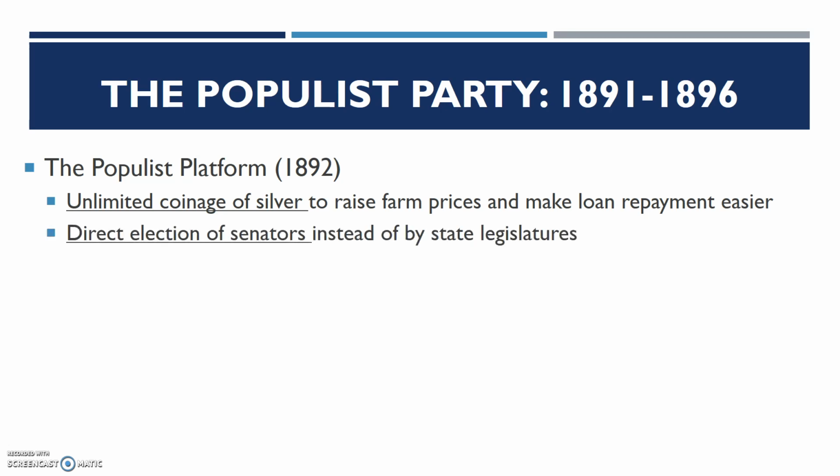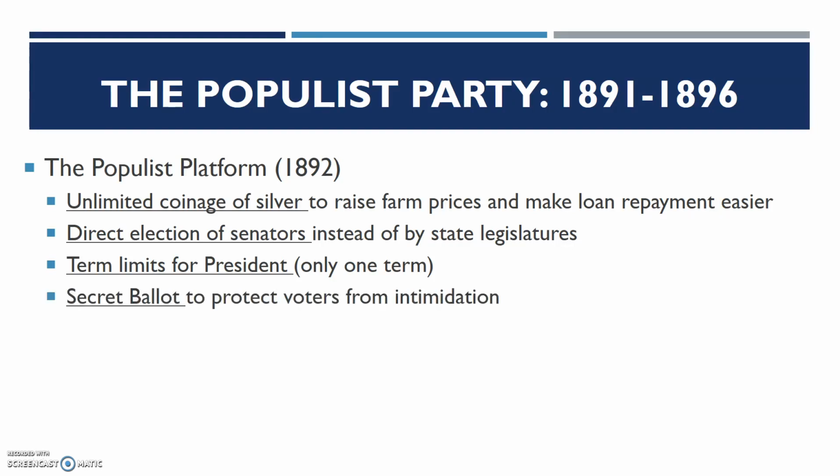They also wanted to elect their senators directly. Before the Populist Party emerged, the state legislatures, that means the state officials, the state senators, the state congressmen, they're the ones who elected the senators that were sent to represent people in the federal government. The Populist Party wanted for people to directly vote for their senators. They wanted to impose term limits for presidents. They wanted to limit the presidential terms to only one term. At this time, there were no limits placed on presidents.